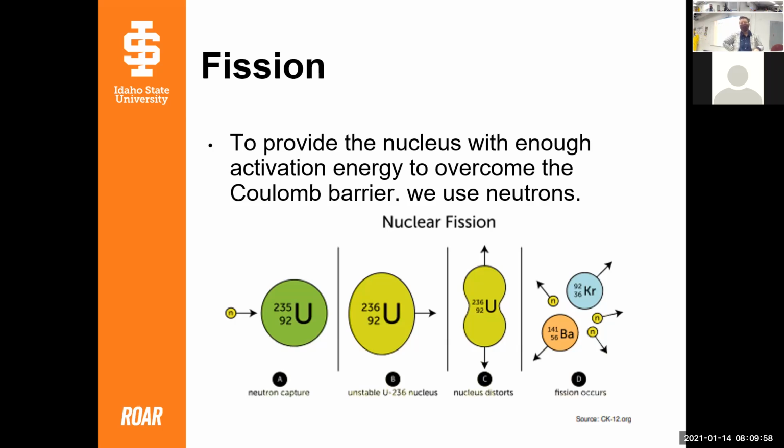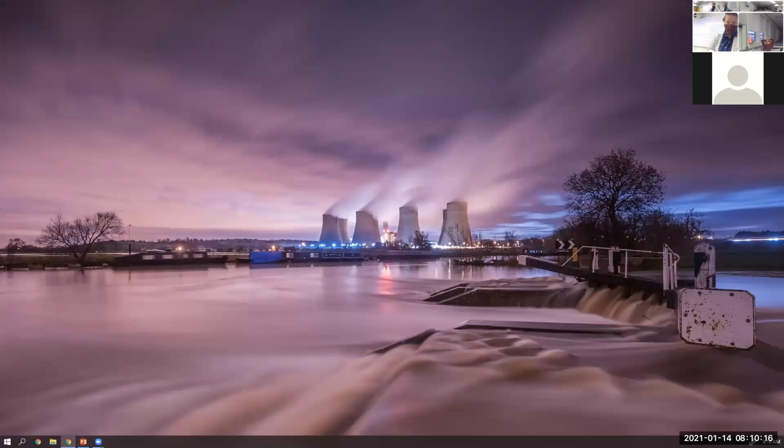Yeah, Joe. Every different fission will have different products, or every different kind of fission? Like fission from one fissile atom, will fission from 235 always have krypton and barium, or is it totally random? No, it's not totally random. Let me pull up a graph real quick. There is a distribution probability. So there is a way to tell what the end product is going to be, but it's not a for sure.